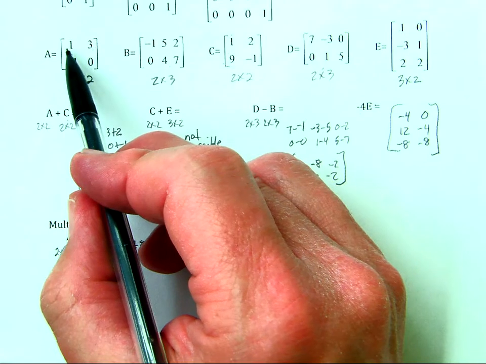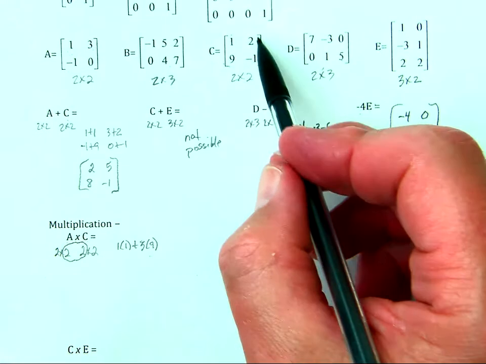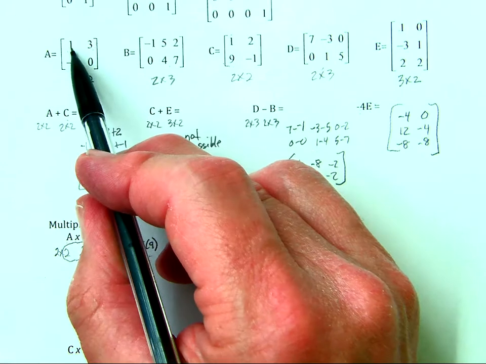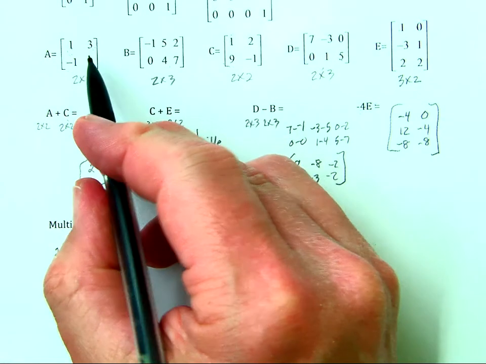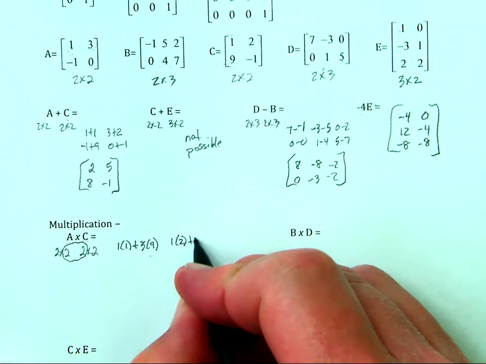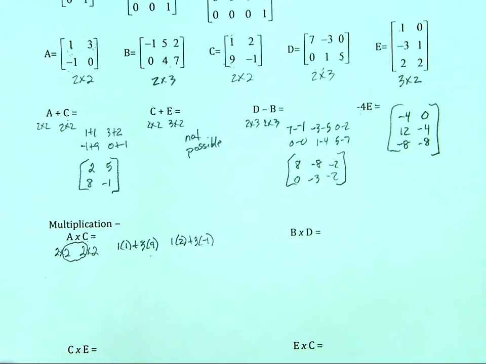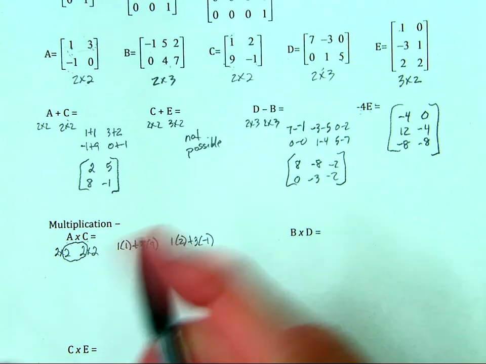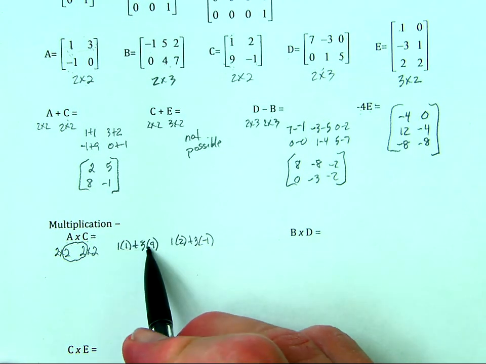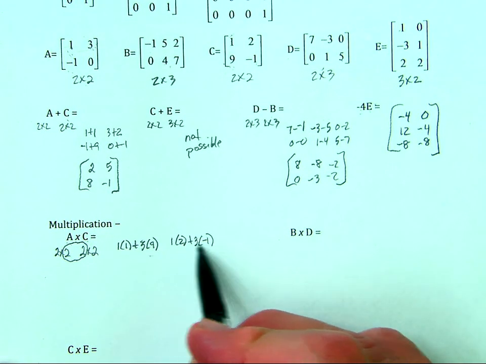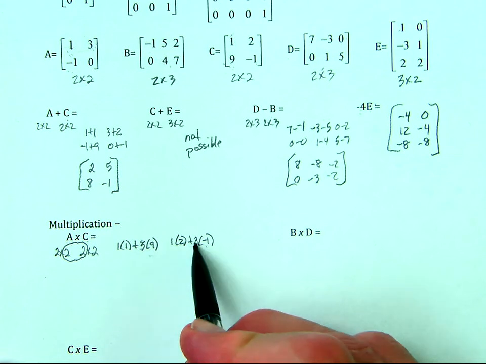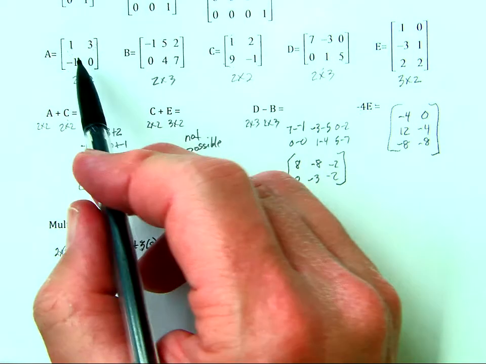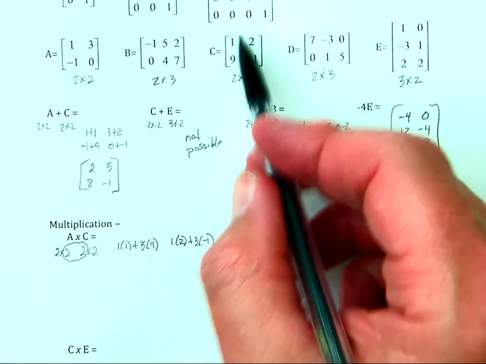Now we're going to move over and do the same thing. Take the first row times the second column. So match those up. So 1 matches up with 2 plus 3 matches up with negative 1. So 1 times 2 plus 3 times a negative 1. So we took row 1 times column 1. We took row 1 times column 2. And notice that's the spot they're in. Row 1, column 1, row 1, column 2. So we took row 1 times both of the columns of B.